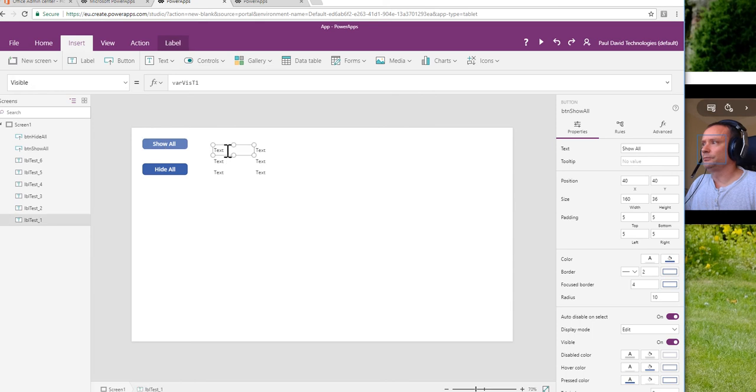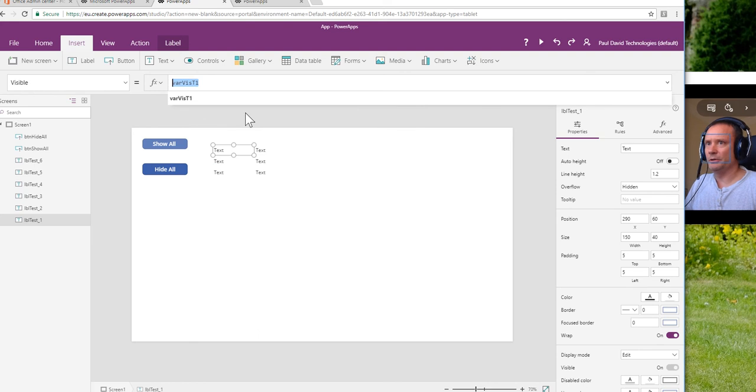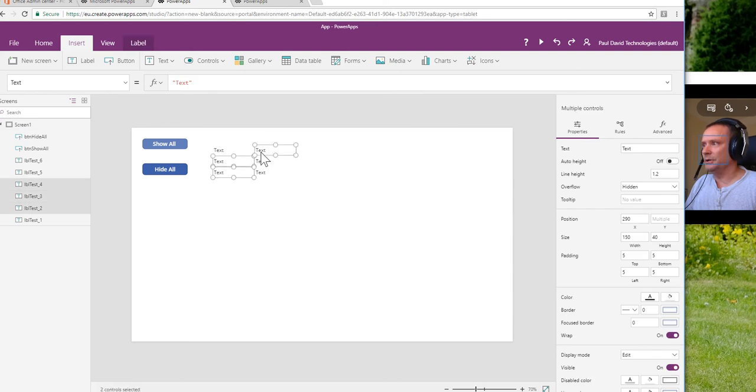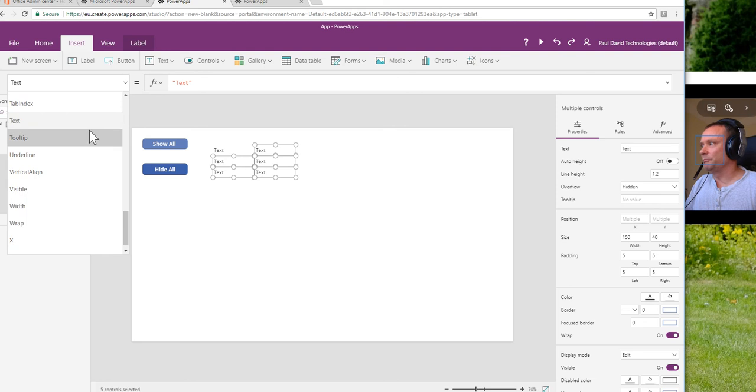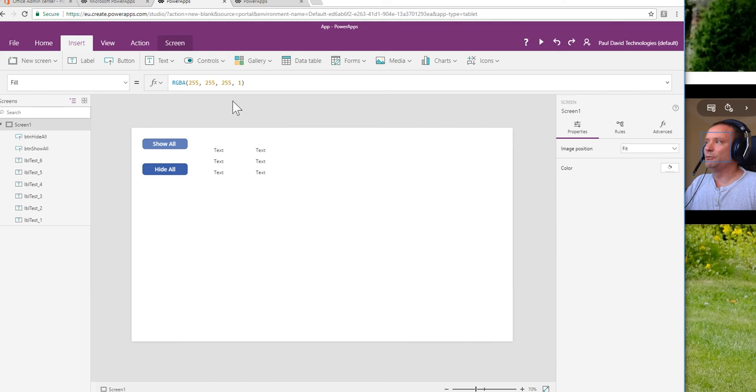So what I'm going to do here is just copy this. I'm going to try and cut down on the amount of copying and pasting and typing I have to do. So a little trick here is I can actually multi-select controls. I can go to their relevant property, which would be on select, and I can paste in something for all of them there. Now they're all set to var viz T1 at the moment, which we don't want, because we want to be able to turn these labels on and off independently.